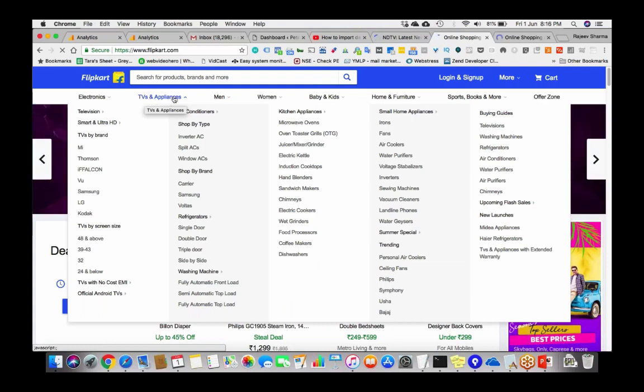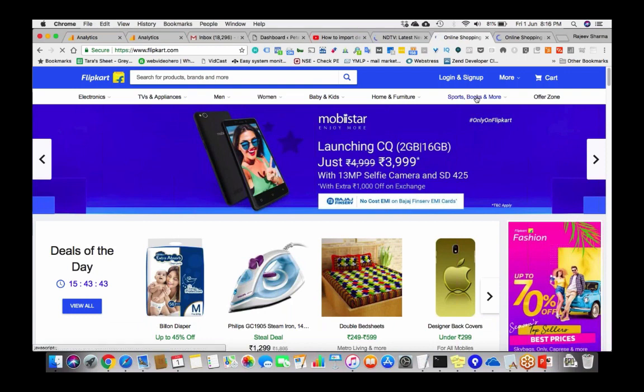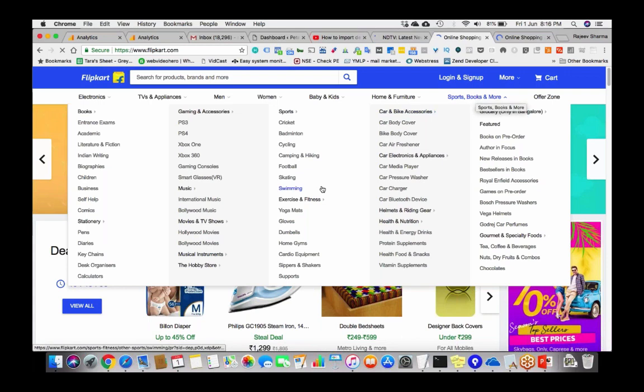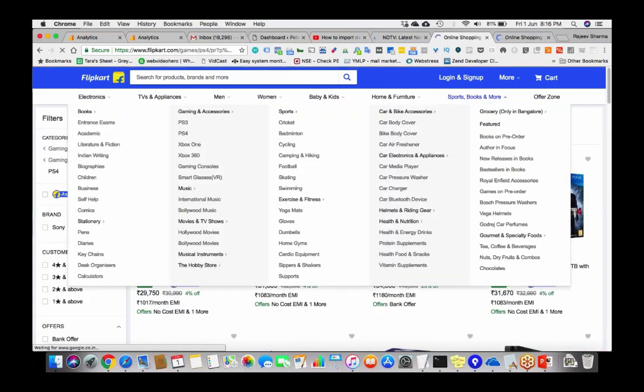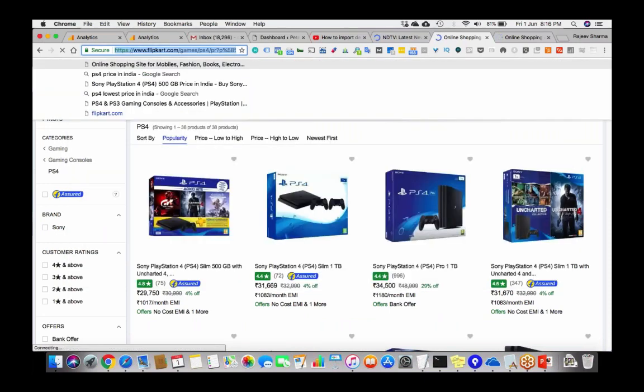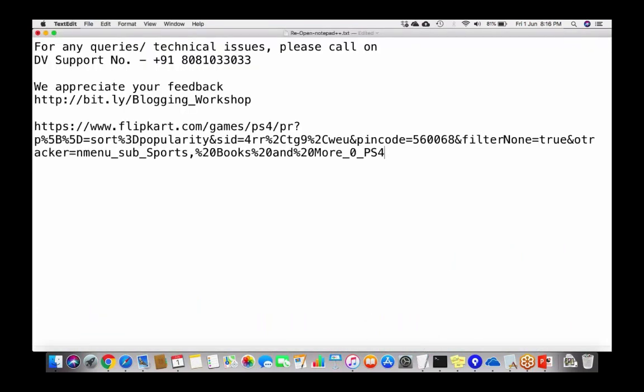You can see this structure over here as well. If you are interested in TV and appliances, you will choose an option from this menu. If you are interested in sports related stuff, or in a gaming console, you will go to sports and all that. And you can see the same is reflected in the URL of this page as well. So it's games and PS4, right? When you go to a big store, you see they have different sections. For example, a section for electronics, a section for grocery, a section for cosmetics, a section for home decor. So your website, if it has a comprehensive content structure, should be designed in a similar fashion.